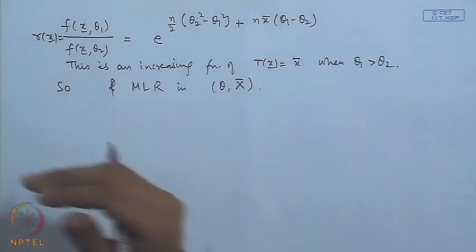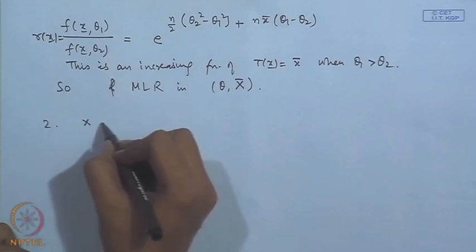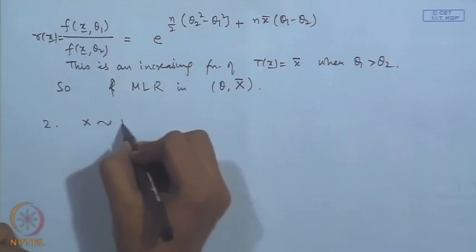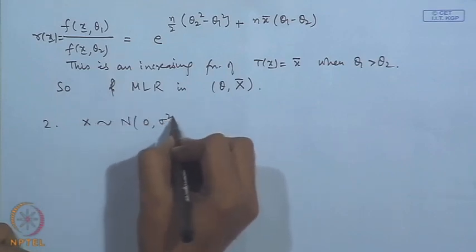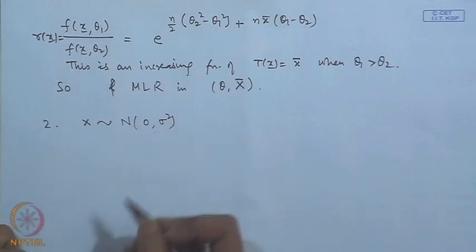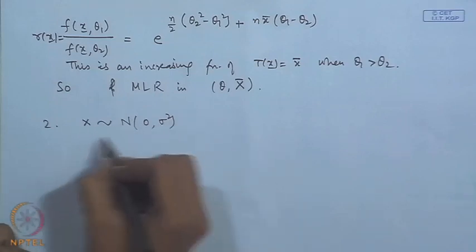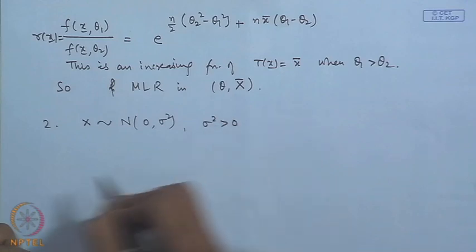Now, the similar thing we can observe for various distributions. Let me give a couple of more examples. Here I have considered the normal distribution when the variance is assumed to be known. Now, there can be the other case where mean may be known and the variance may be unknown. Let us take that case. Let me again consider one observation and then I will consider n observations. Generally, we are dealing with the sample. So, let me take this case. Here sigma square is a positive parameter.